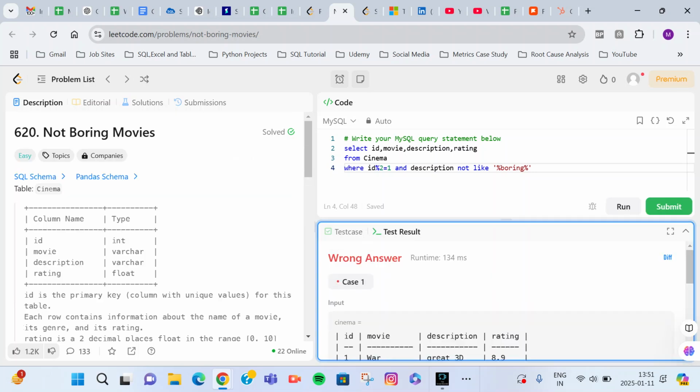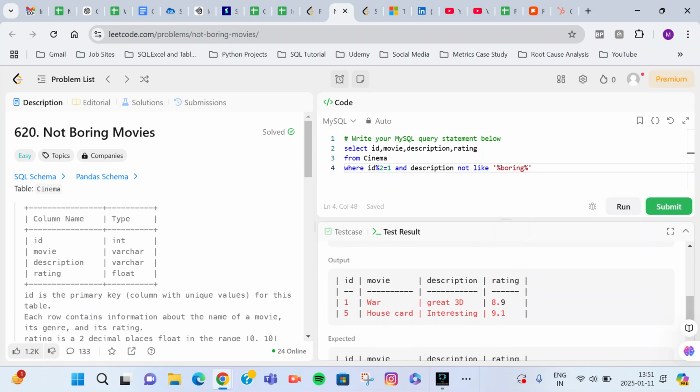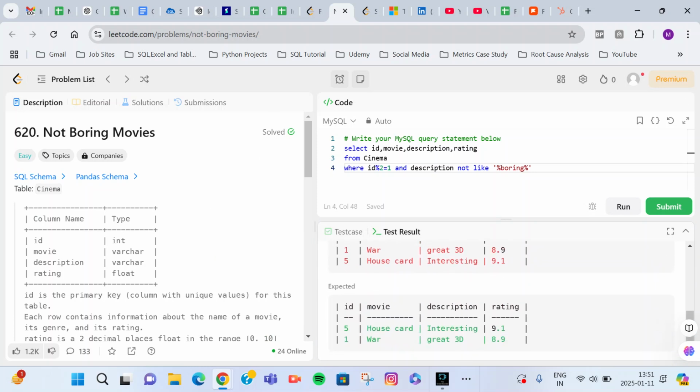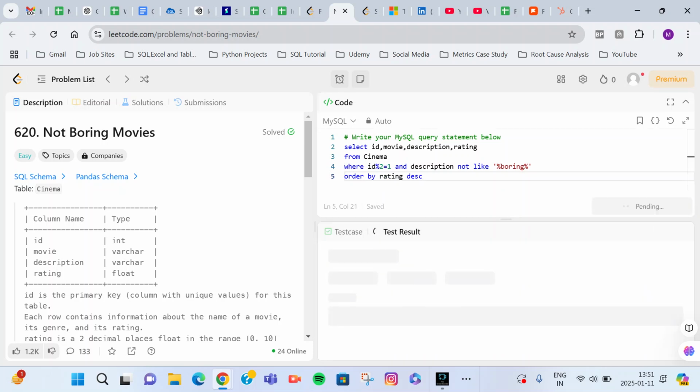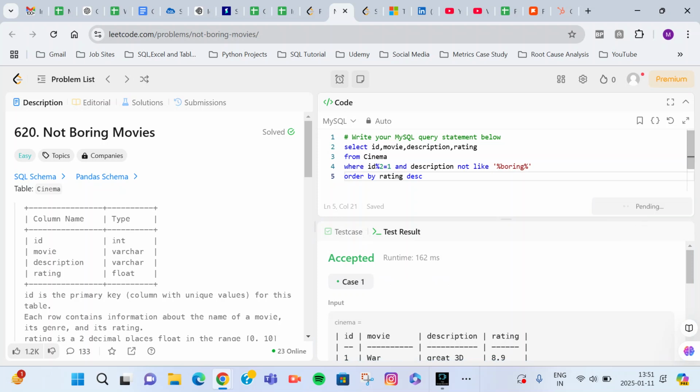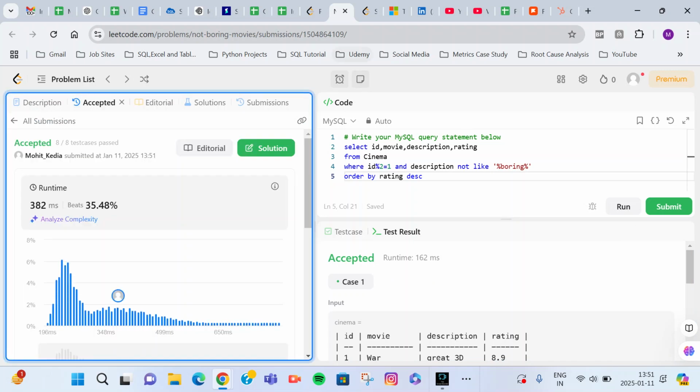Something is wrong. In the output we want the 5 House Card. Okay, order by rating in descending order. Order by ID, sorry, rating descending order. Now the output should be true, accepted. Now we are going to submit it. We have solved this problem.